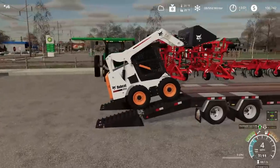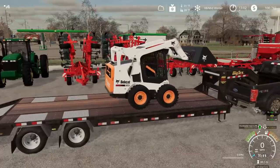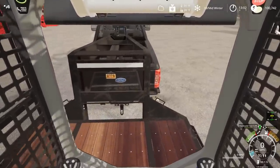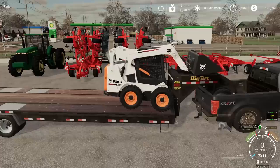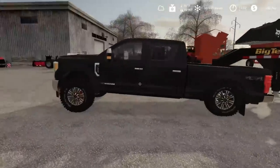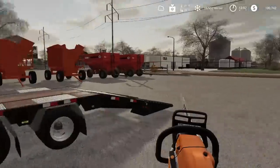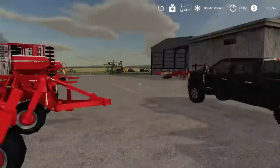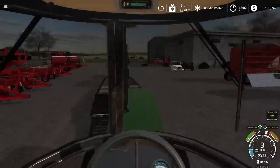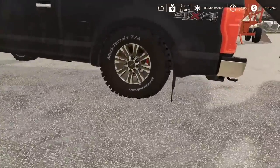The skid loader's going up on the trailer now - this is gonna be tough. Holy crap, this thing is rocking! I think I'll put it all the way to the front for safety so I know I have enough room for the 4640. This might not be legal but the cops around here are few - we should be fine. Bobcat's loaded up, now for the 4640. You guys see that - when I first went on, the back end of the trailer kind of lifted up. There we go, we're ready to rock and roll.